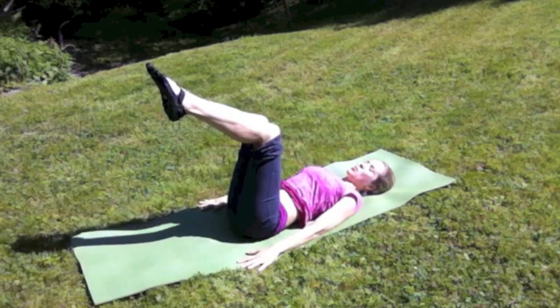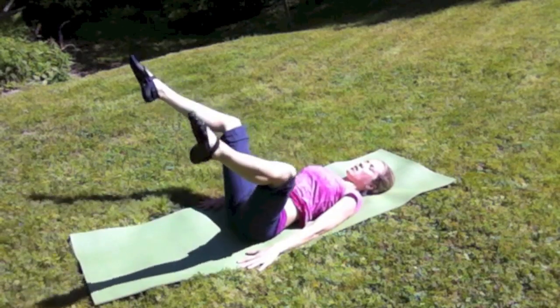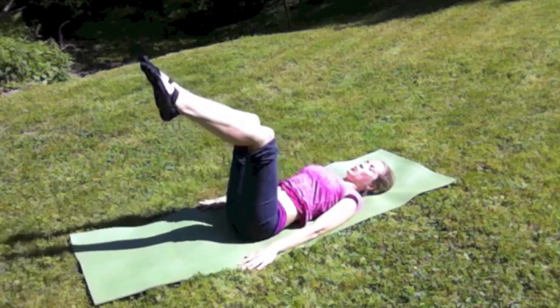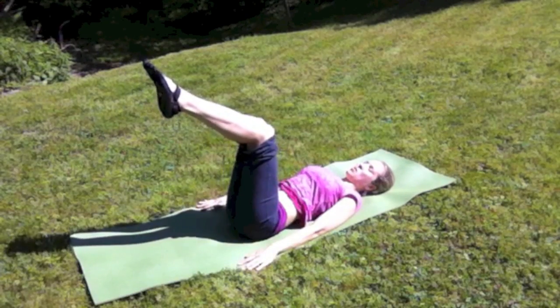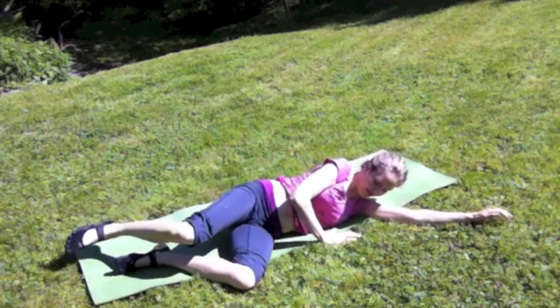You should feel this in your inner thighs, and then also your deep abdominals should feel a little tug, a little pull as well. Keep your abs pulled in. And don't let your back arch. Keep going. Again, keep those abdominals pulled in. Good. Hug your knees to your chest. And roll to your side and stand up.